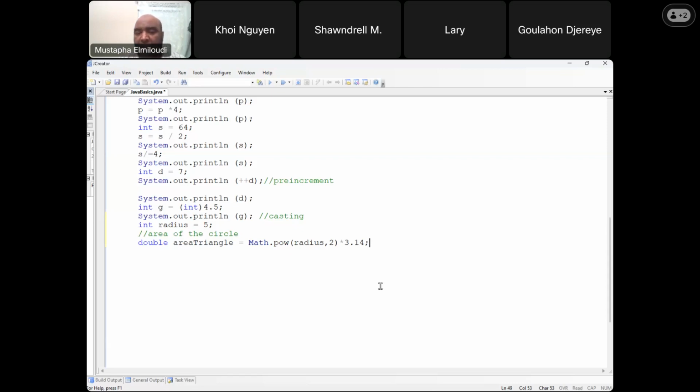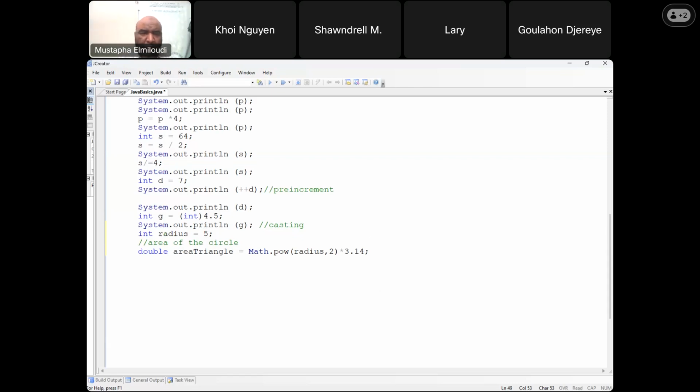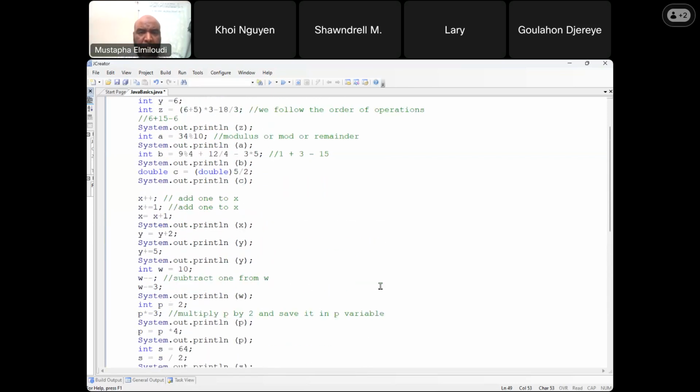If it's only a square, that's not a big deal. You can just multiply by itself. But sometimes it's more convenient to use Math.pow. It's easier, it takes less space, it takes less coding, and it's more accurate. All right. Any questions about what we talked about?